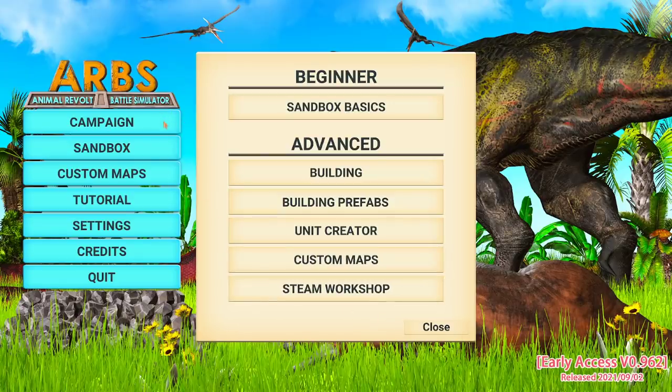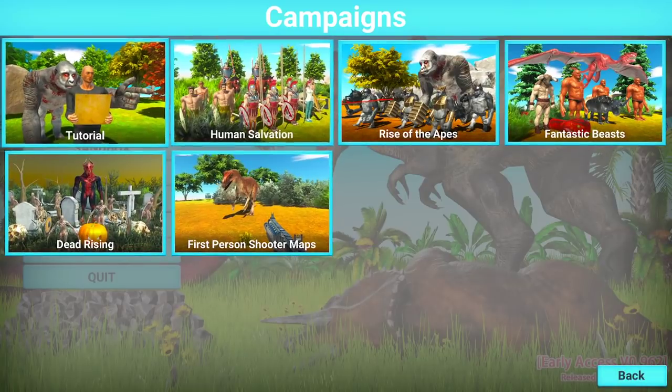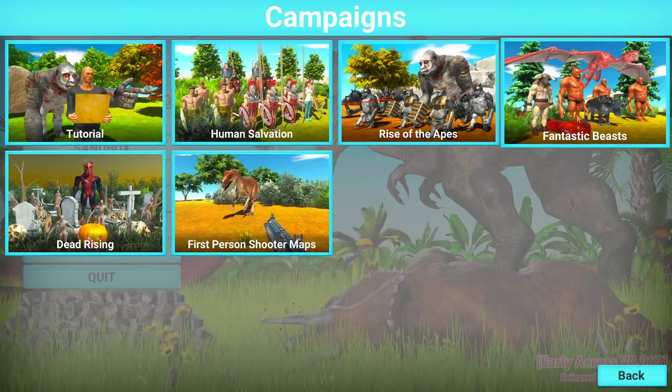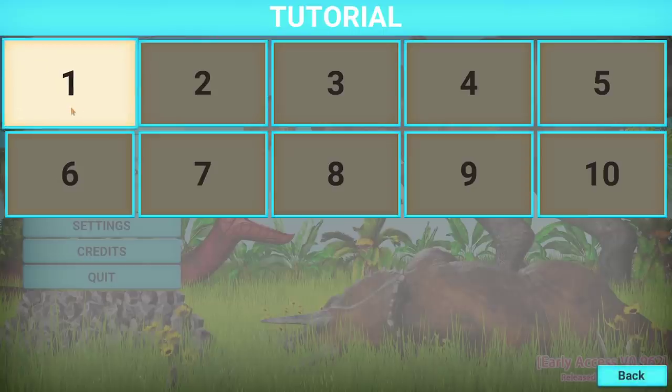Alright. Alright. We do just campaign? Let's start with a campaign. First person shooter maps? Alright, tutorial.